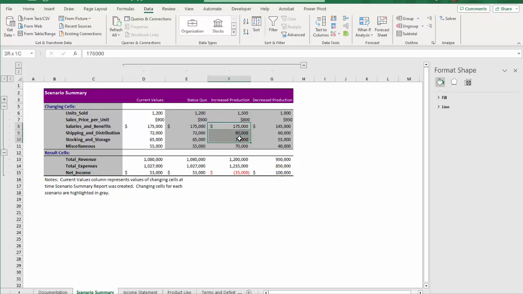Because of those costs, pretty much higher cost here, starting from salary, shipping, stocking, they're all high because you got so much expenses compared to other scenarios. All right, I'm gonna save it.